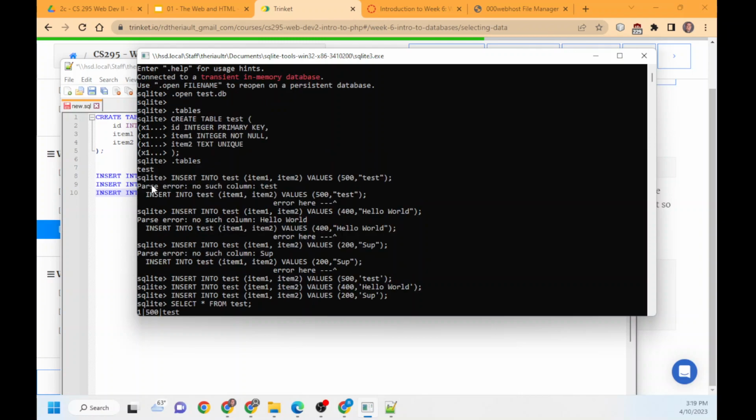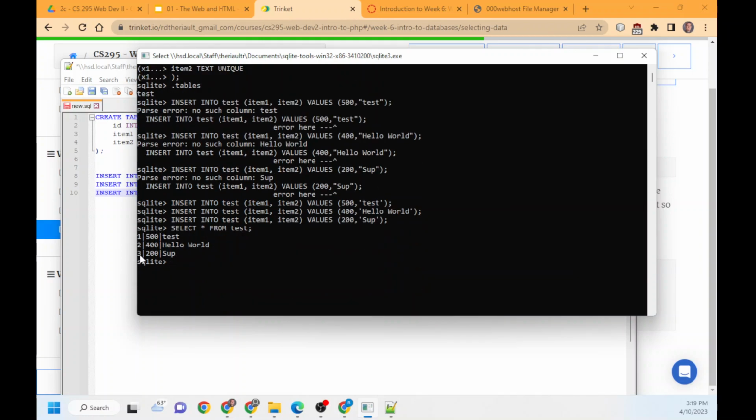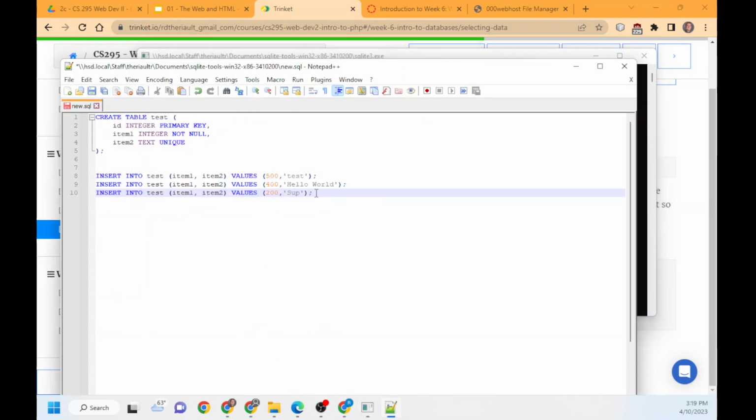Remember how I said there's ID, primary key, it automatically updates that, and then we have all of our different items in there. If we wanted to, we could go ahead and add another one of these, paste that.